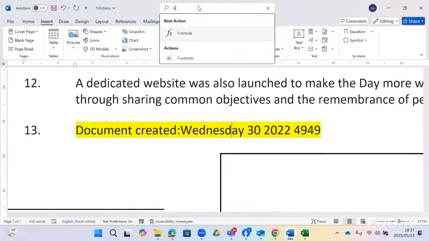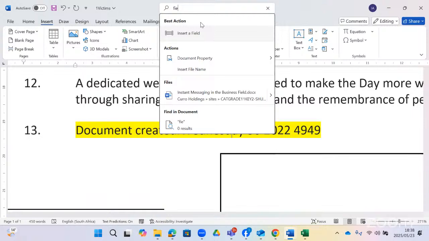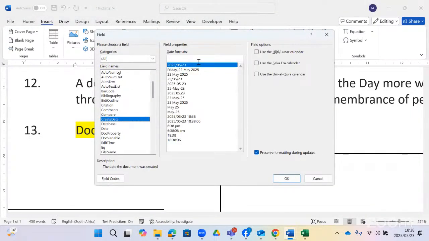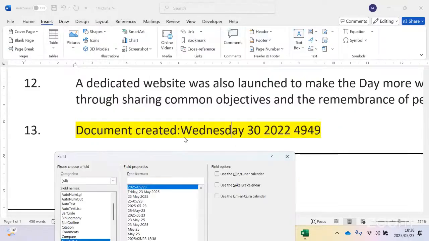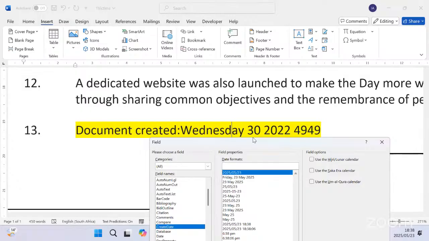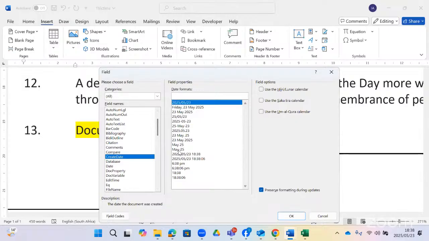You go to field. Now, when you go to date created or create date, if they want a specific format, type it here. When you put 4D, that is going to give you the day written in full. And when you have 2 or 2D, that means the day will be written in short, like 30. And then the 4Y, meaning the year, will be written in full. Then if you want to write maybe the month, it's 4M, then it's going to give you also in full. If you don't find the right one here, you can do that.